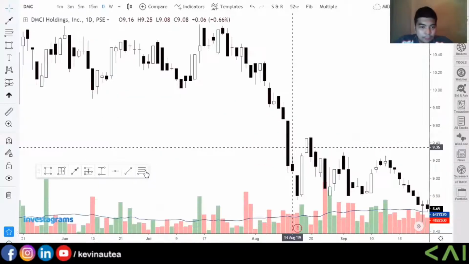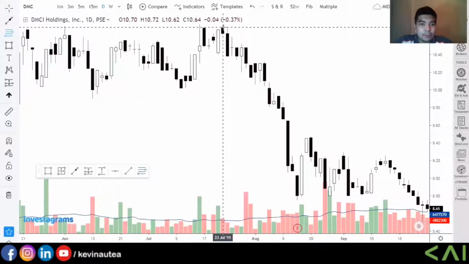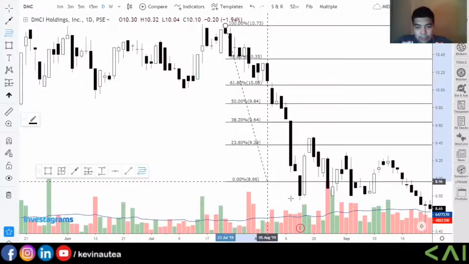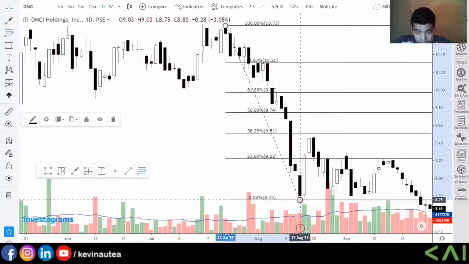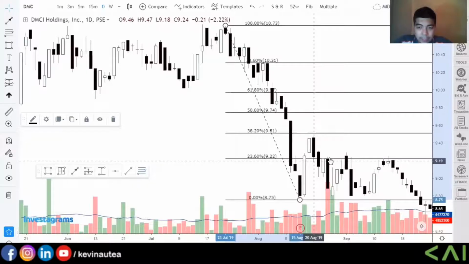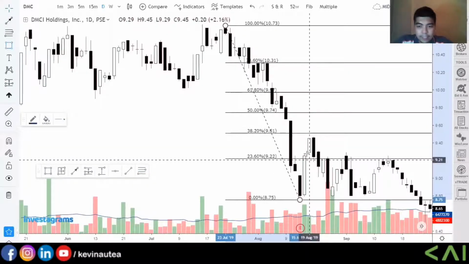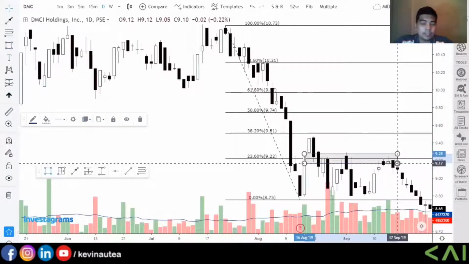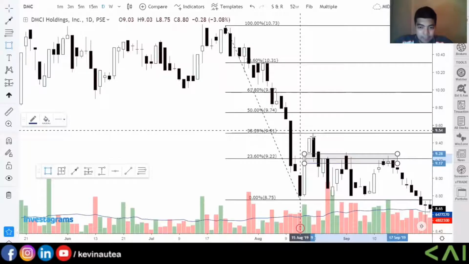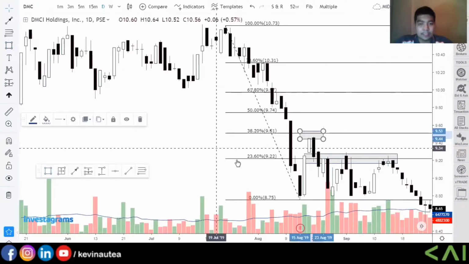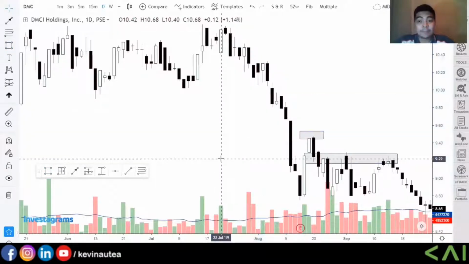From this area, we will draw a line here, connect here. So possibly, as you can see, the 23% area here serves as a resistance line, and possibly as well, the 38% area serves as its resistance line.